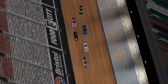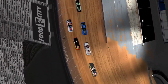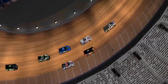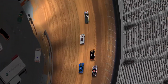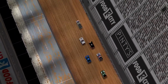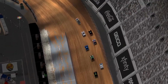He might be in the back right here on this heat, but watch him make some moves in the feature. And Thaddeus Marshall in the 87 car, he had some bad luck, didn't he? But yeah, he was running real well, and he just had some bad moments. He got turned over at some point in that last race, but looks like he's ready for this one, and hopefully he has a good run here. What I saw in that last heat, it looks like this track is very difficult to make a pass at.